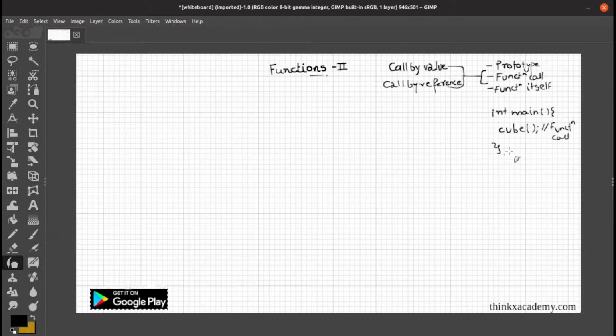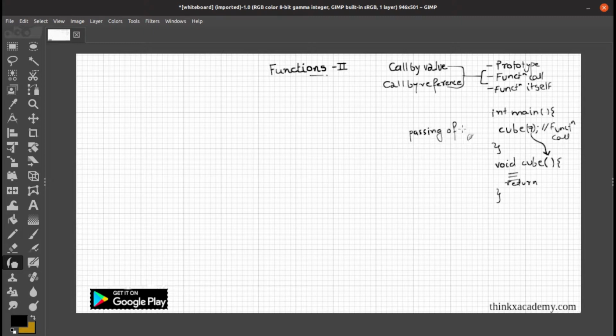And we know that the actual function is outside this main function, and it will have some operations and a return statement. Inside this cube we will give some values, and this value is passed to the function. So this is known as passing of arguments.